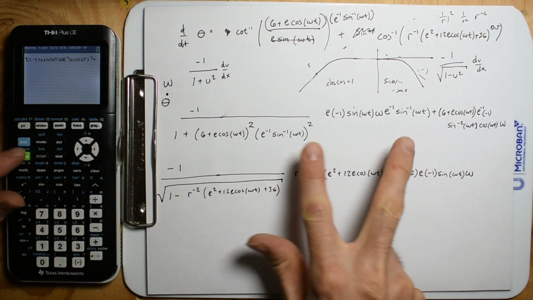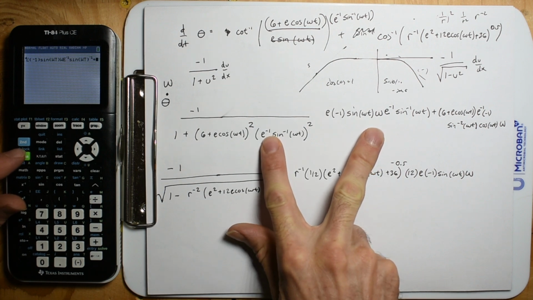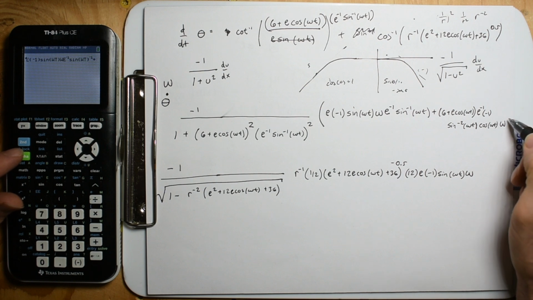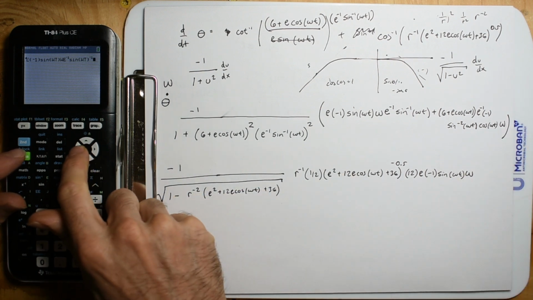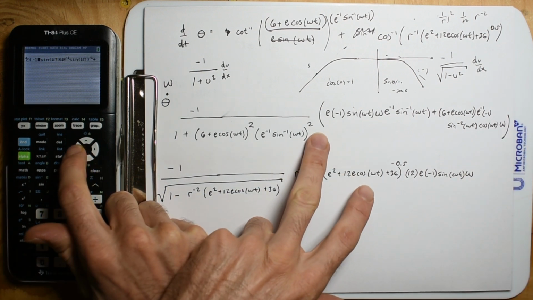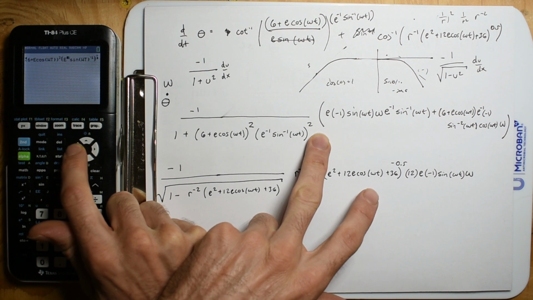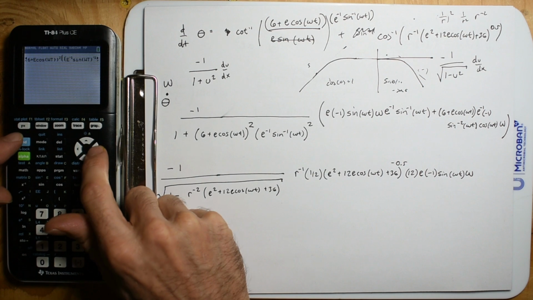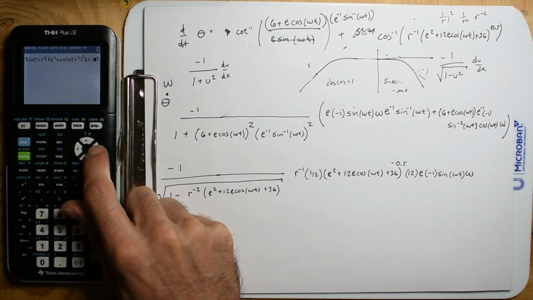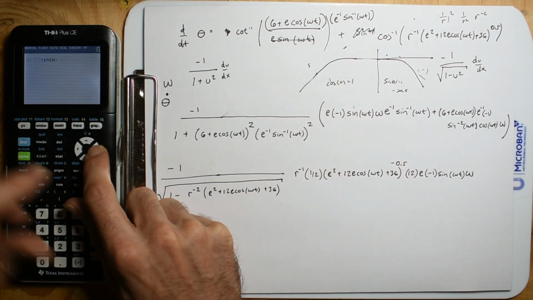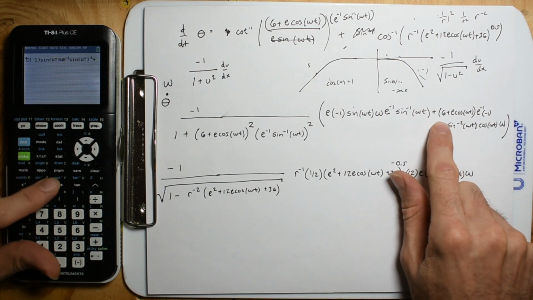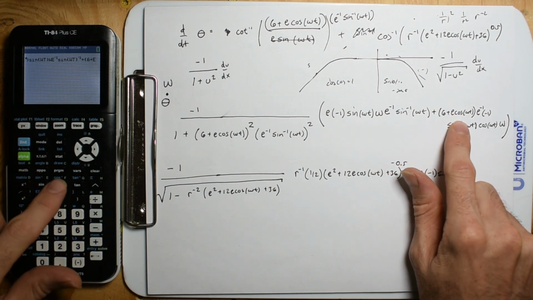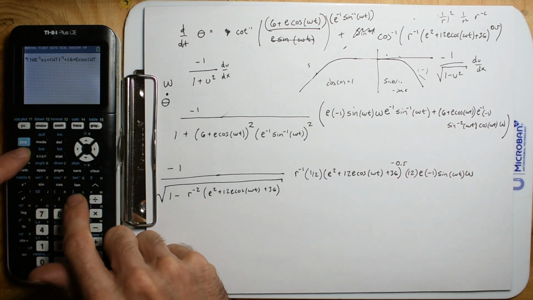plus. Okay, so that was that, right? Or did we already mess up? No, we messed up. We should have a bracket here. So I've got to go back and put that bracket in. All right, so we have e to the -1. So we're going to have another bracket there, because this is the derivative of the inside. We've got a couple components. So here's the next component. And we have 6 plus alpha e cosine omega t.